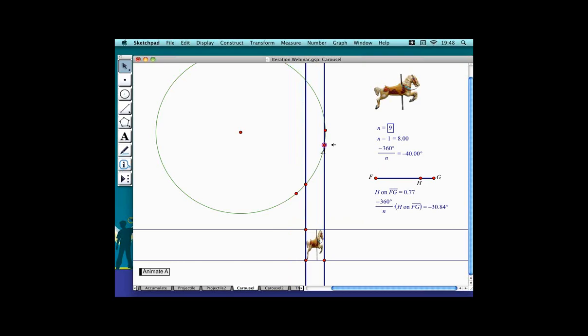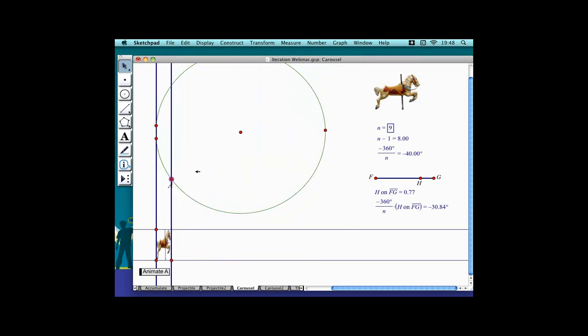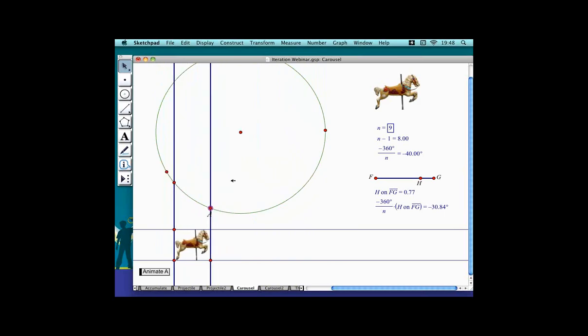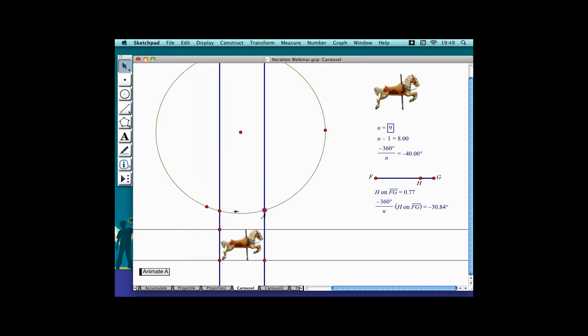So because these perpendiculars get closer together, it does look like the horse is turning at the ends of the carousel. So that's good. And let's see what I need to do to make more horses. Let's see, another horse ought to begin here, following my first horse. And since I have 9 horses total, I'm going to need 8 more to complete my carousel.